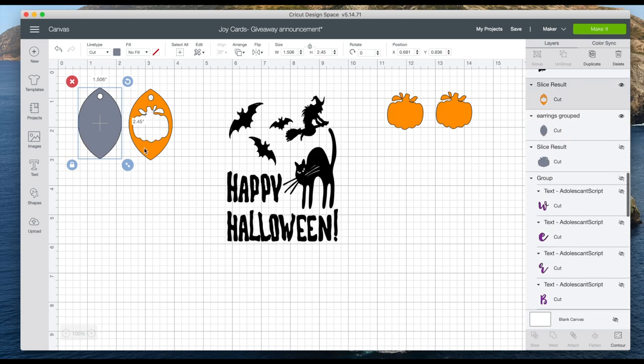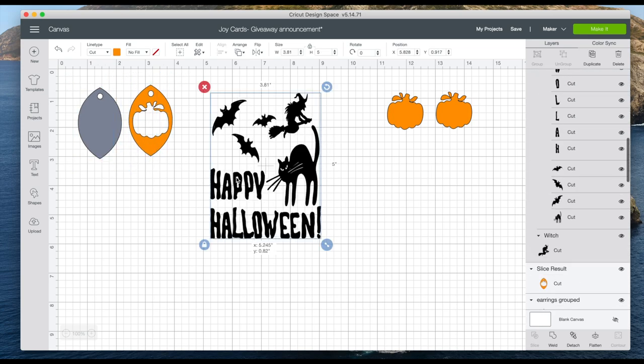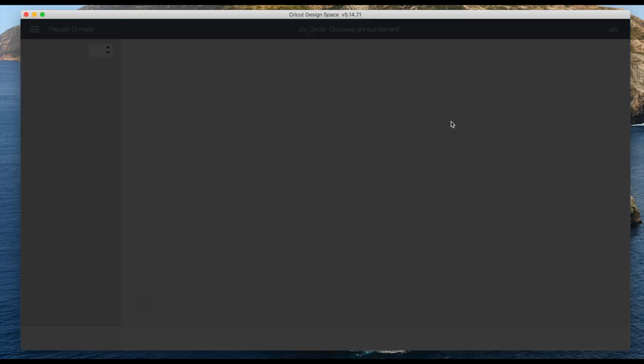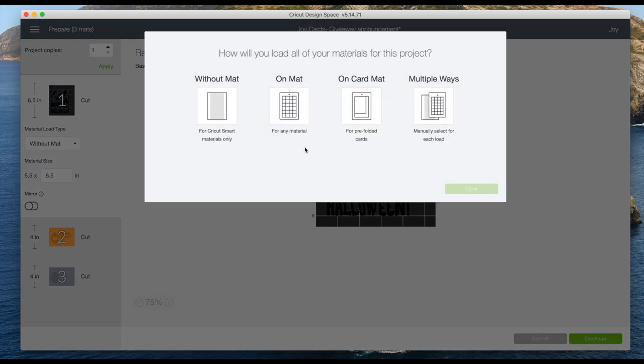So there's gonna be four different looks that we're gonna do today, including a nice joy card that we're gonna make. And what's really nice, you can see my dimensions here. I had to bring him down a little bit lower just because I am putting him on the mat. So let me go ahead and show you what this is gonna look like. Let me go ahead and click on the joy, and I'm gonna go to make it, and I want you to see how it's populating.